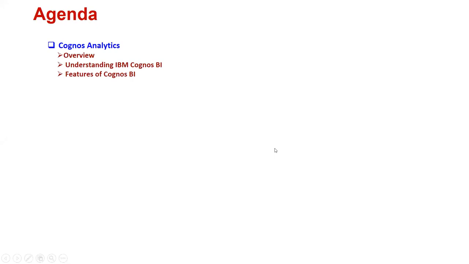In this session on day 2, we would first start with understanding the Cognos Analytics environment with a quick overview. We'll go in-depth into IBM's Cognos business intelligence platform. We'll also look at the rich features of Cognos BI, which enable us to understand why, for this virtual training FDP, we have chosen Cognos as the business intelligence platform when we already have other competitor market product tools like Tableau, Power BI, etc. We would complement the features and the selection of this as our learning paradigm.